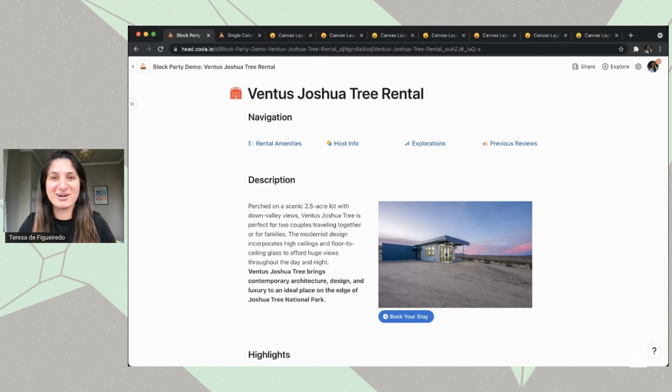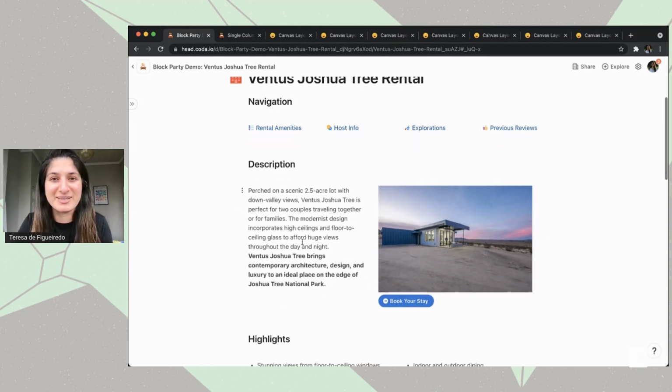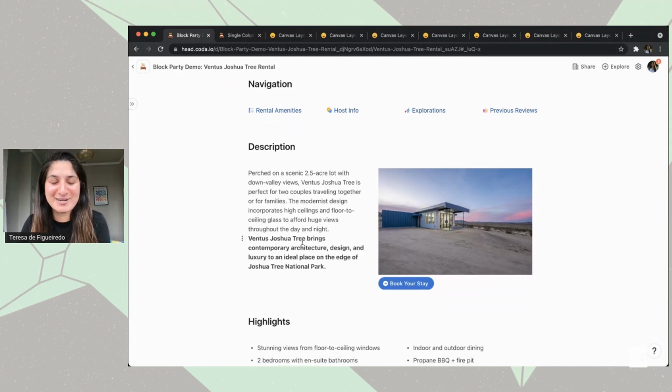So I want to pause real quick and talk a little bit more about some design decisions we made. As you'll notice in the design of Canvas layouts, we wanted to make sure we had as beautiful a layout and presentation as you can achieve in a typical website app, like a website designer. However, it was also really important to us that we kept the familiarity and efficiency of a great authoring environment. For many teams, including ours, writing and collaborating in Coda in text is the majority of what we do in our day-to-day, developing, sharing, iterating on ideas. An excellent collaborative writing experience is where I can still type in these columns with my team while still having a beautiful presentation and layout.